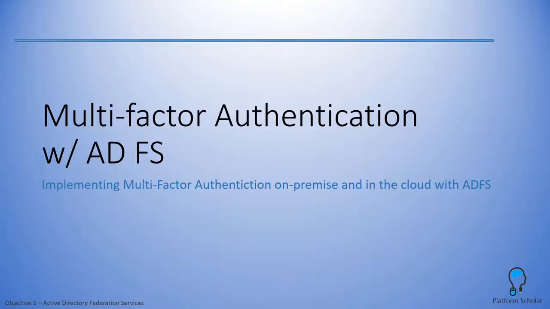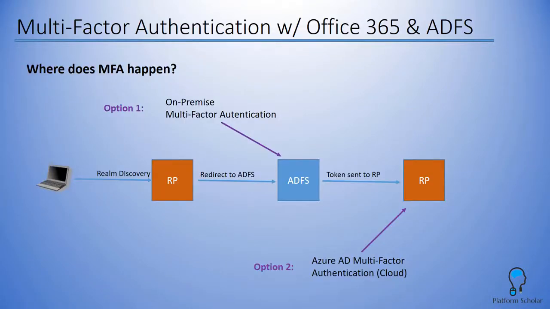Multi-factor authentication with ADFS. When we're dealing with multi-factor authentication with Office 365 and ADFS, we have two options for where we want the MFA to occur, either on-premise or in the cloud. If we walk through a simplified authentication workflow with ADFS, first we try to access the resource at the relying party, in our case Office 365.